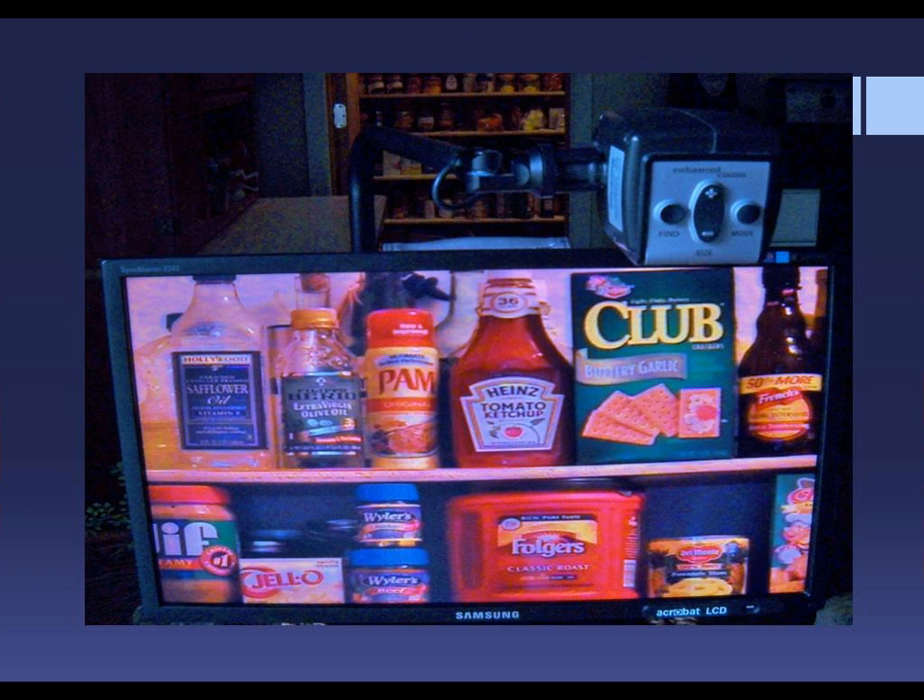Today I'm focused on the title of the food item — not the nutrition facts or the tiny little print on the label, but the actual title, that bigger print. Although I could read the smaller print too, I'd have to zoom in a little closer, either with the remote or the buttons on the camera head, which you can see in the upper right-hand corner. Save steps by going back and forth to the pantry — quit doing that and gather all your ingredients. You're going to love the Acrobat and its features for the kitchen.